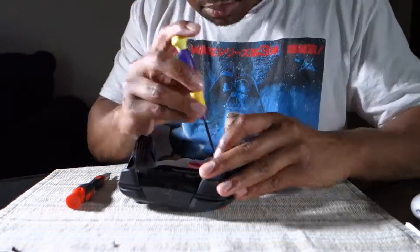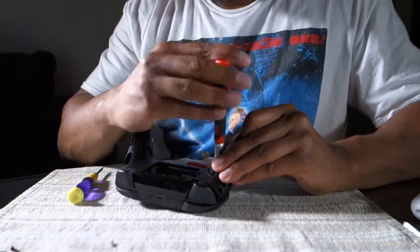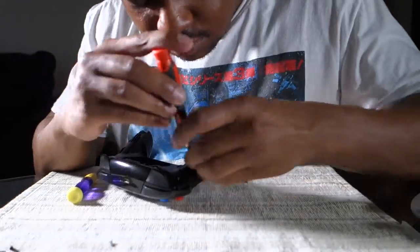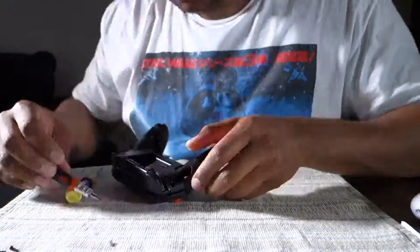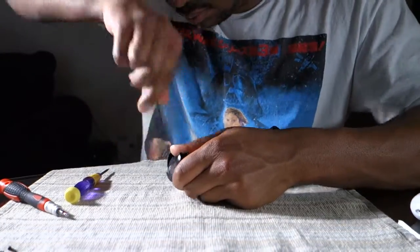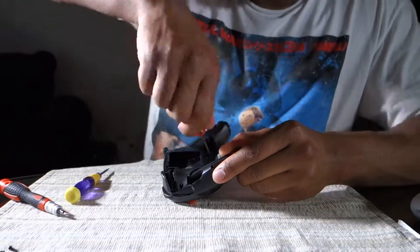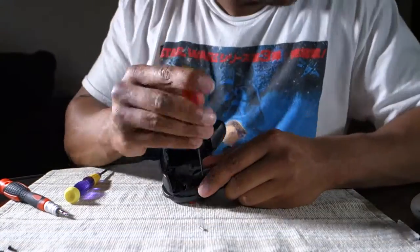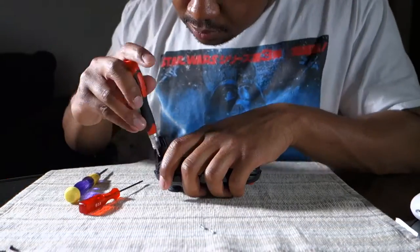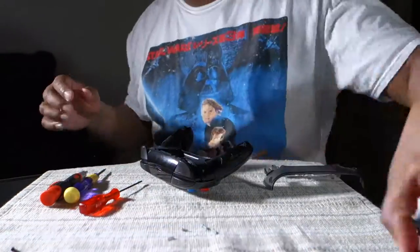Now the most important part is you want to test the controller out. For the testing phase, I would recommend taking your controller before putting the battery back in and plug it into your Switch and make sure all the buttons are right, but we'll get to that later in the video. So right now, I'm just putting everything back together, screwing it in. Again, don't over-tighten stuff. You break it. You can still use it at this point because you didn't crack the board or anything, but you might just have a loose screw, and nobody wants to have a loose screw in a controller, that's for sure. So yeah, this part's pretty simple, so I'm just going to be quiet.